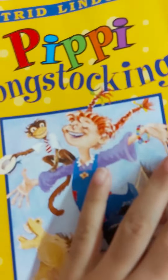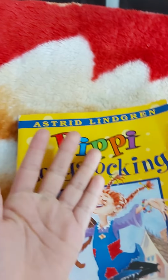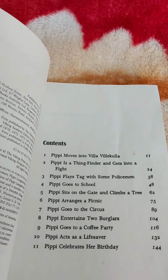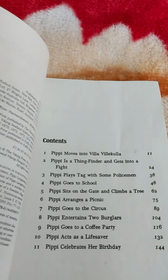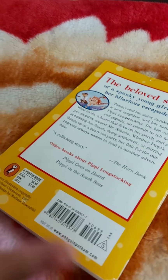This book is about a funny tale, about what you should do in arithmetic or in maths. And this book teaches us that maths is just a simple thing in art. So she is always doing something funny. These are all the contents in this book. So you can also find this book on Amazon.com. It's a free book on Amazon, so you can also find it there.